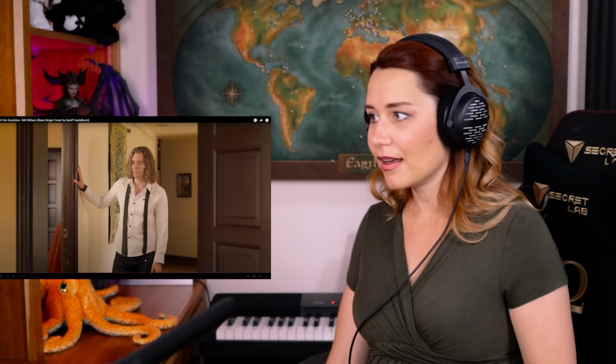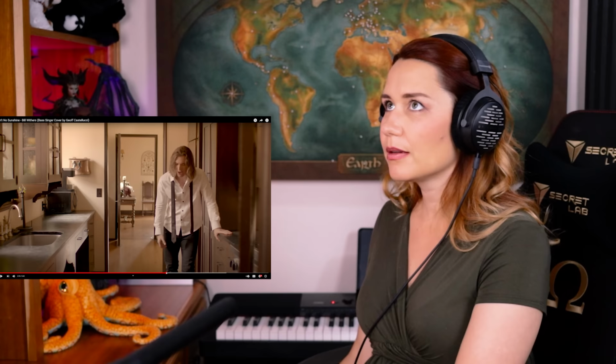Okay, we're going to go back a little bit because there was a really interesting, he added a more electronic element in here. Only darkness every day. Right there, there's a really fun electronic element that's been added.